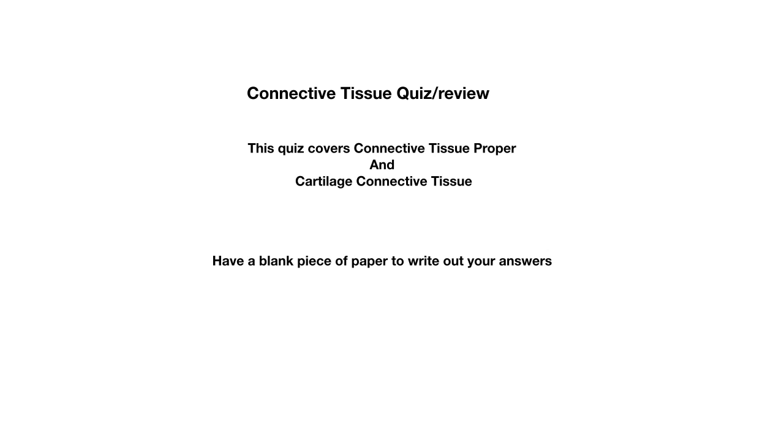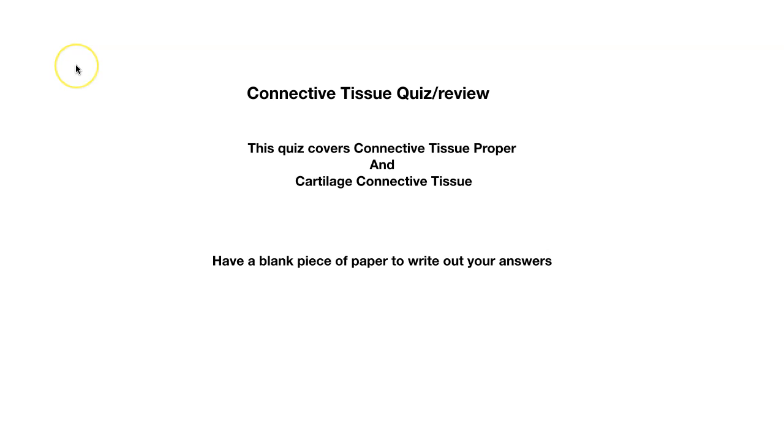What you always need to remember with connective tissue, it is the matrix that is so important. The ground substance and the protein fibers that make up the matrix. Always remember the matrix is made by the connective tissue cell that lives in that connective tissue. So this quiz is just covering connective tissue proper and cartilage connective tissue.